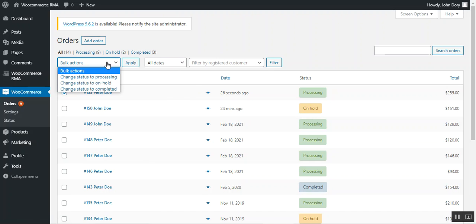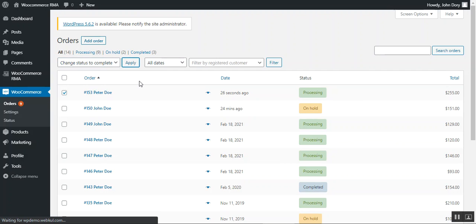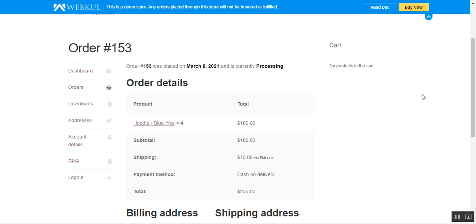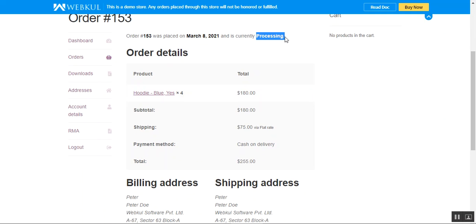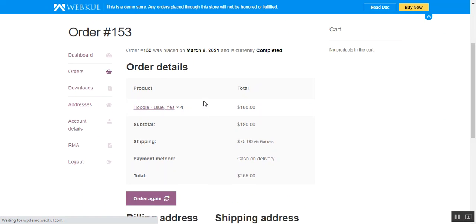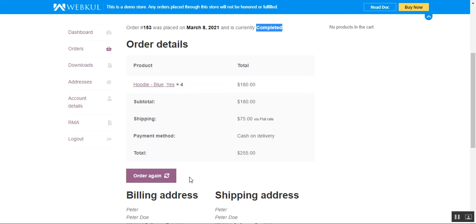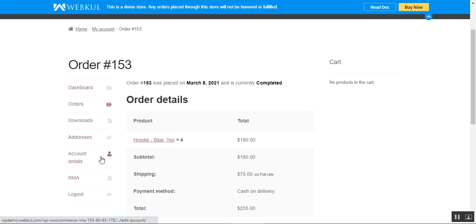I can choose that and change status to complete. I'll apply that. Now it's completed. Now let's go back, and right now it's showing processing. Now if I refresh the page, it says completed, and now you can see the order again button as well that was not earlier visible.